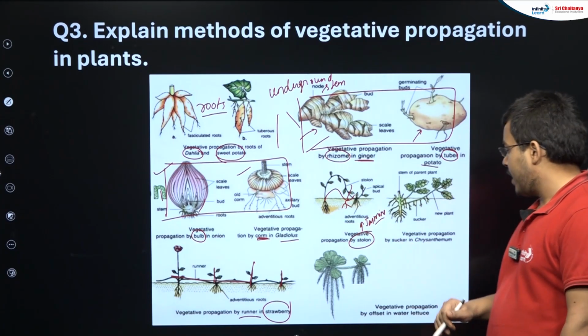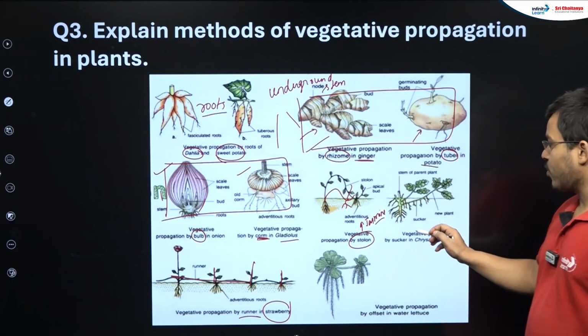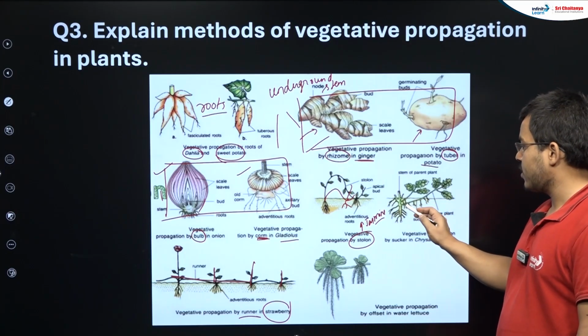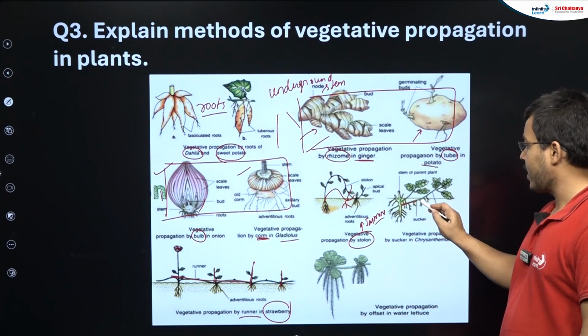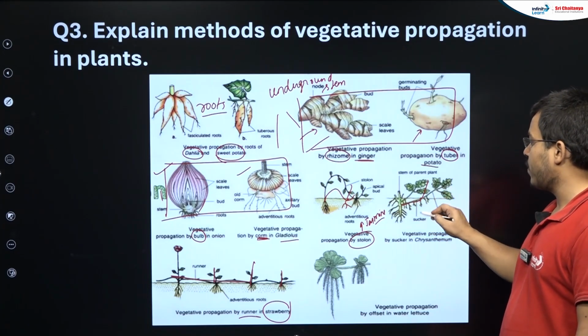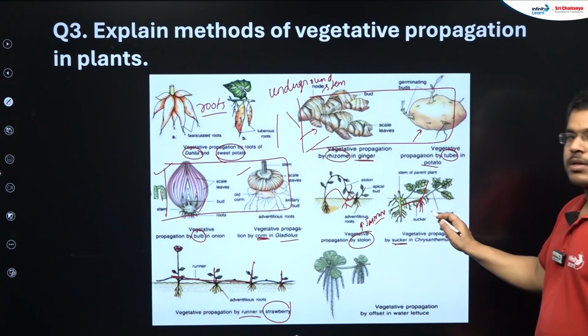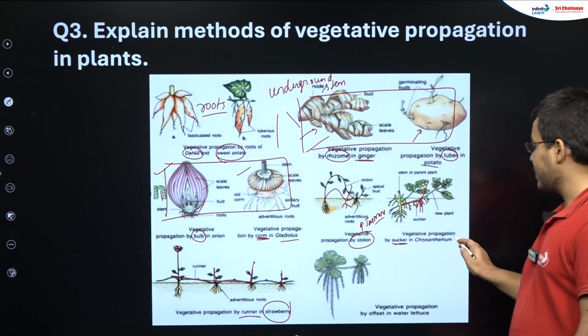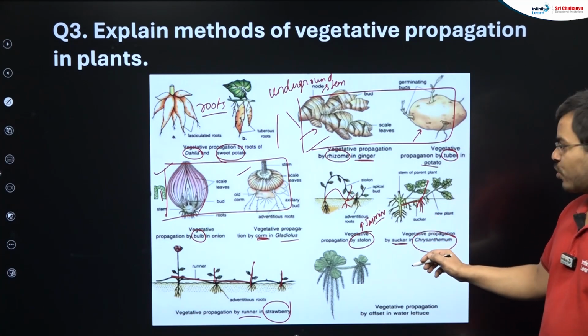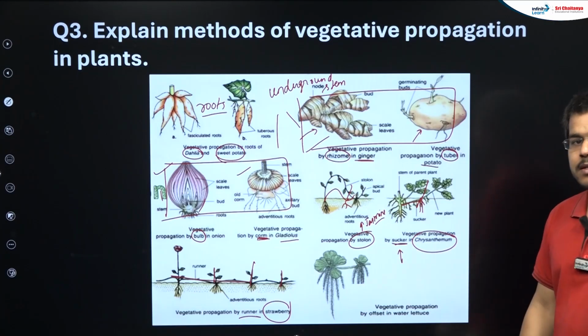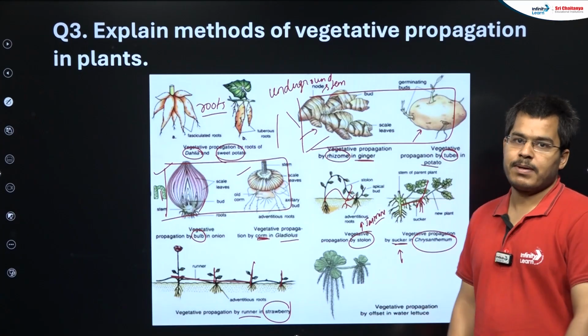Okay, and then we have, students, the sucker process. In the sucker process, there is a stem that is present underground a little bit, but it goes away a little from the plant and arises above and forms a new plant, with roots in it. This process is known as the sucker process. This also occurs in the banana plant and chrysanthemum. And the same question on suckers regarding the banana plant was in the 24-25 year sample paper.